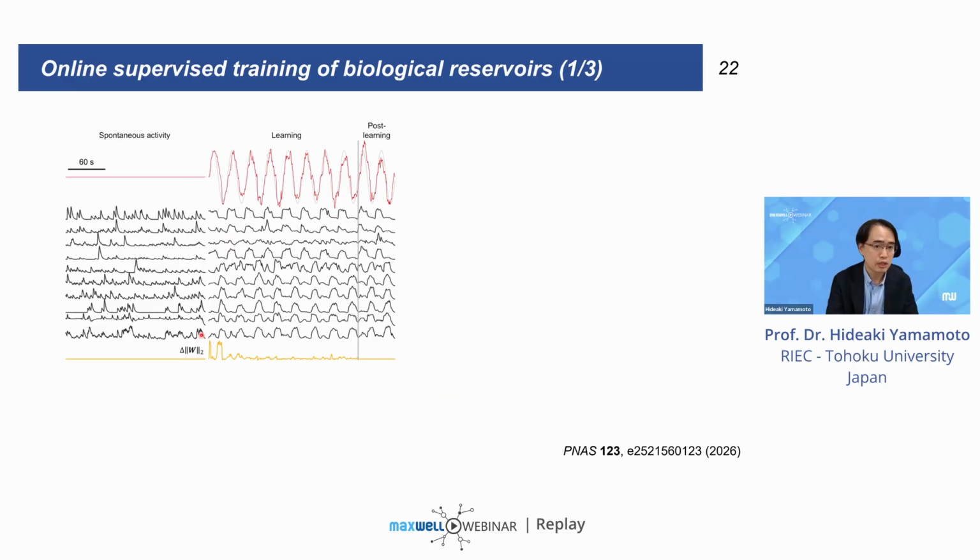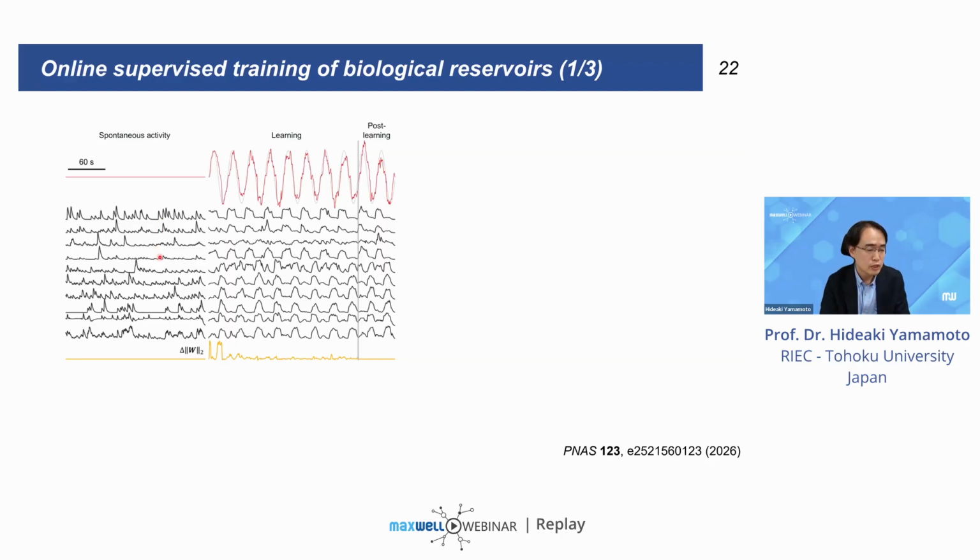And this figure shows the filtered activity patterns recorded in 10 representative electrodes, along with a target signal, in this case, a sinusoidal wave with a 30-second cycle in gray, and a decoded output is shown in red. First, when we record the spontaneous activity without any closed loop feedback stimulation, the network in the patterned modular configuration exhibits a variable activity pattern with a certain amount of synchrony, as we saw before.